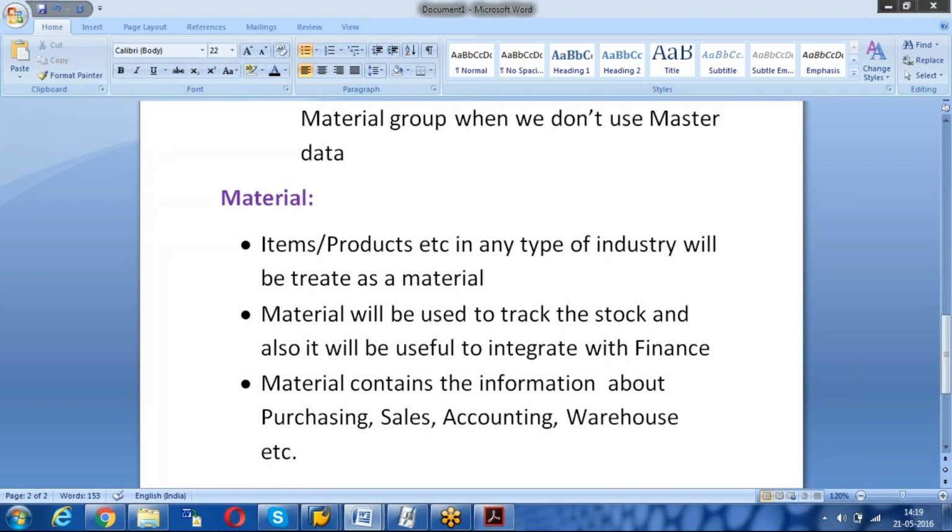Many details can be captured in the material master. The material master will be used when we procure the materials and issue the goods and all. We use it for procurement activities, and also we use it for sales activities. Because of the different uses for a material, it will capture the details of the respective functionalities, purchasing, sales, buying and selling. When you do the buying and selling, we have accounting details. All these details will be captured in the material.